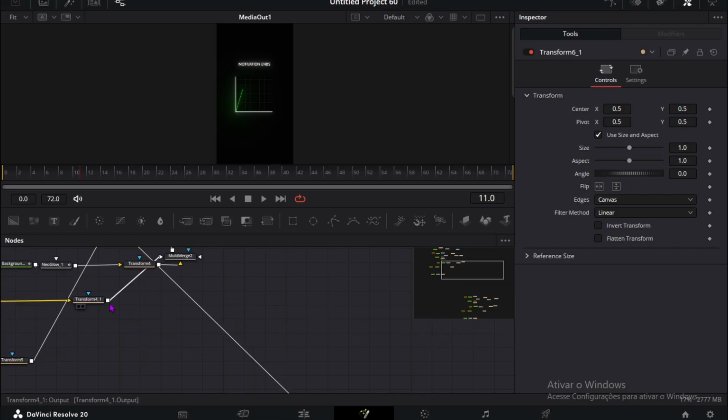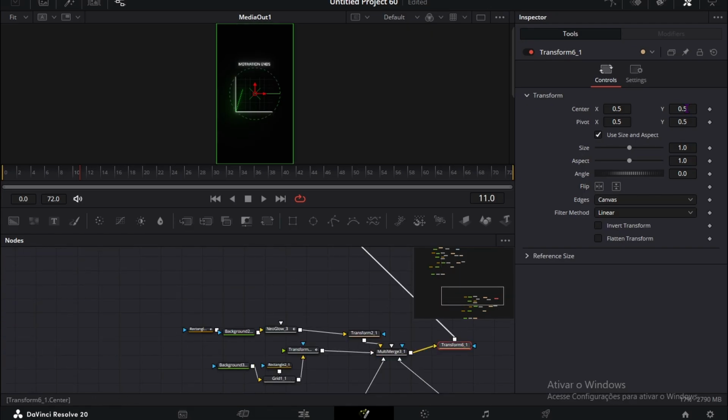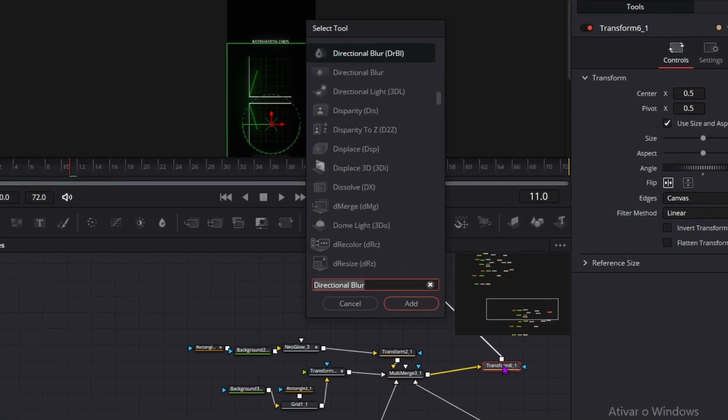Click on this transform and move it down in the center. Rotate it and enable this option here. Click on this transform and add some blur.